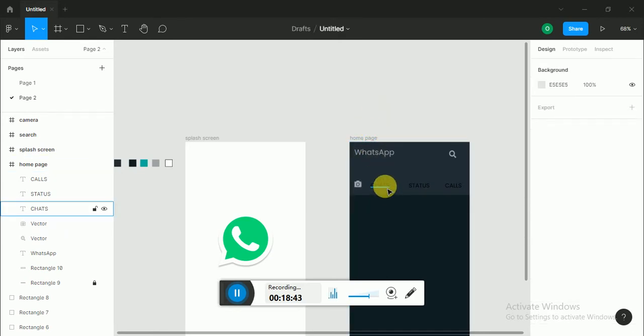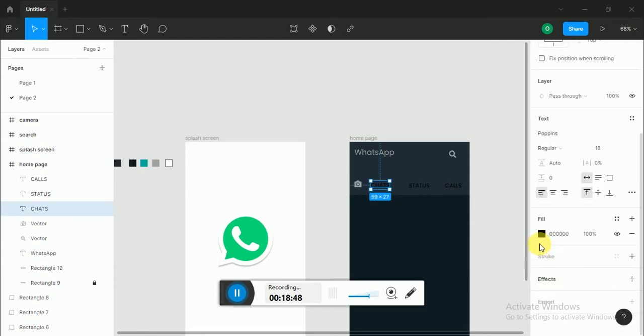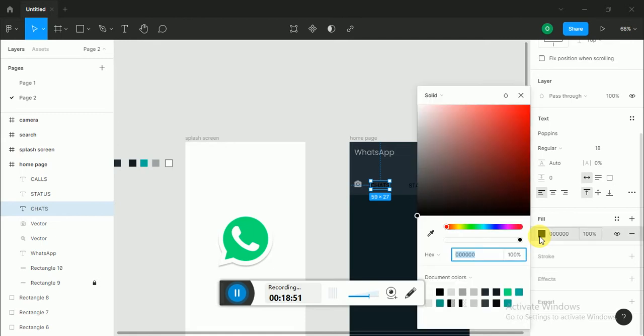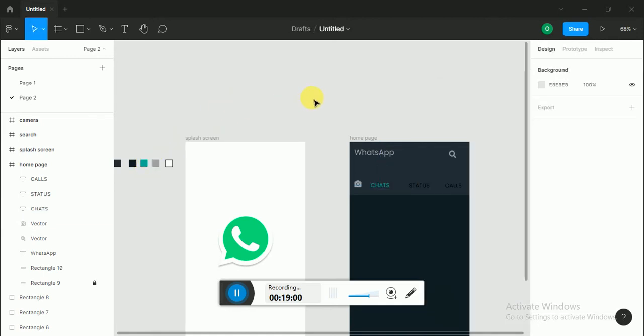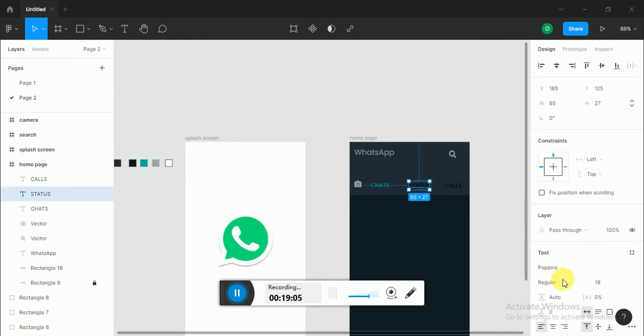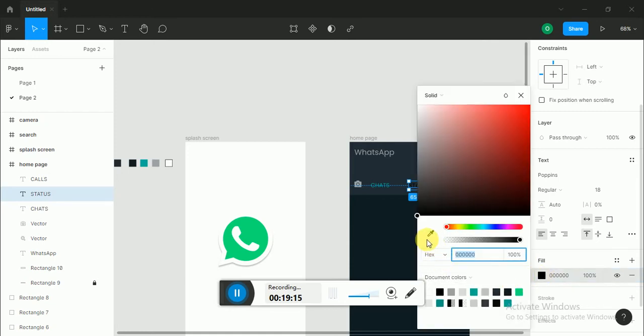In this chats, I want to change the color from black to green. Using my pen tool, and I have the color here. Green. I want to change this color also. Using pen tool. I'm going to go for this.